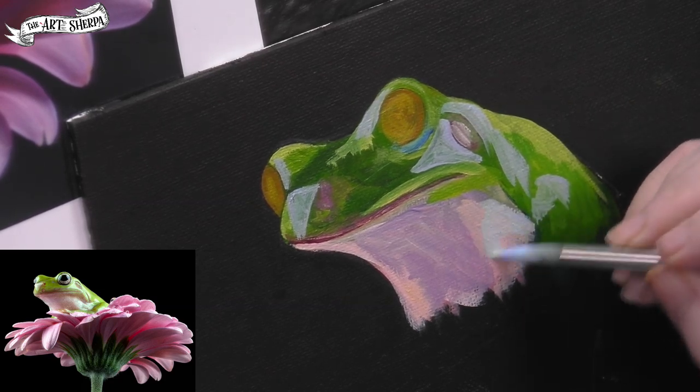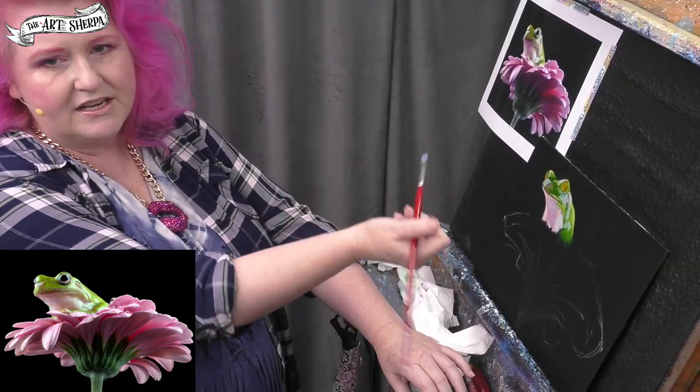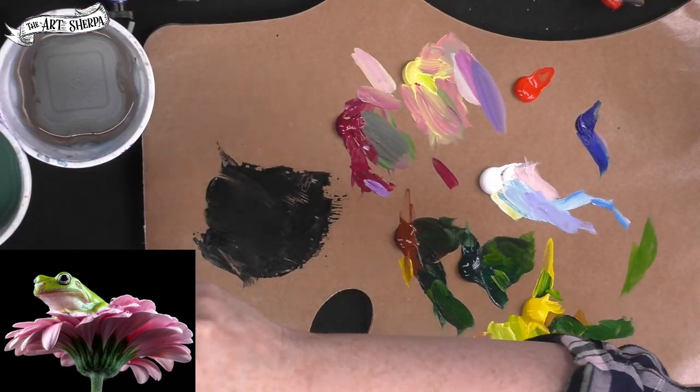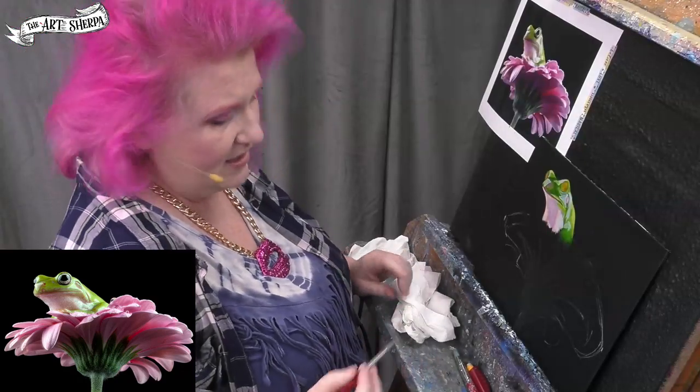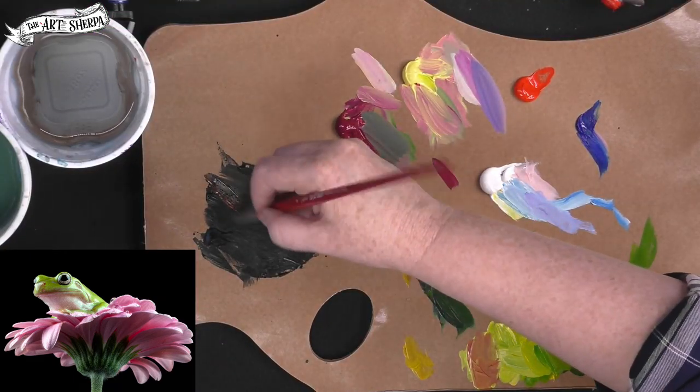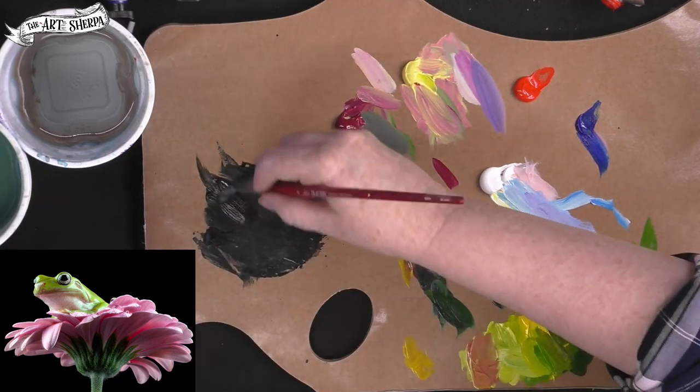Yes, very much. And what brush are you currently using? I'm using a number 4 round. You can find these in a lot of places. You really can. They're round. I'm going to get a little of my brown over into my black, like you do.